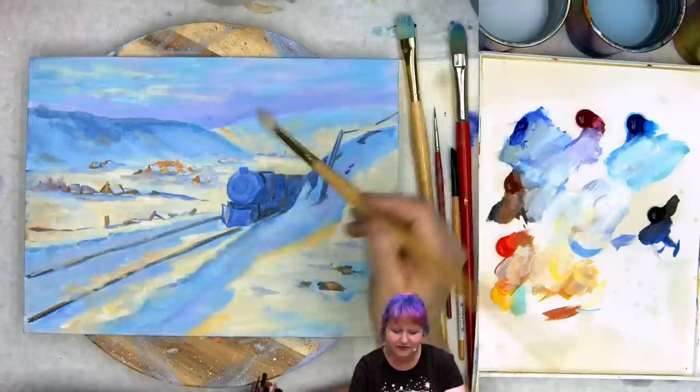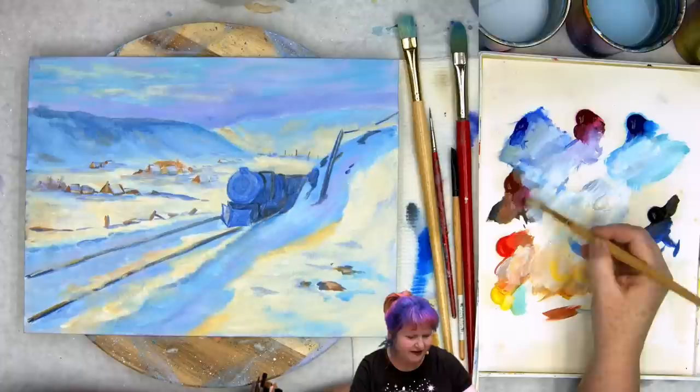I'm going to do some little smoke coming up here. I'm going to, interestingly enough, begin with a little bit of burnt sienna and quinacridone magenta.